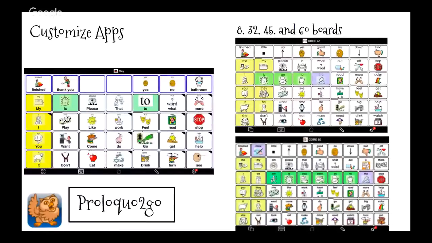So we have used Proloquo2Go by AssistiveWare for a variety of reasons, for a variety of children. And we have actually made our own vocabulary. We've just imported our own symbols so that you do have the symbols there and also some of the same arrangements of our core vocabulary board. By having those consistent symbols, it does help the students, but we find it does help the staff members a little bit more at that comfort level. You know, there's been a lot of research saying that the symbol doesn't matter quite as much, but we do find that with the adults, it is helpful. So that's one way that we have done our customization.